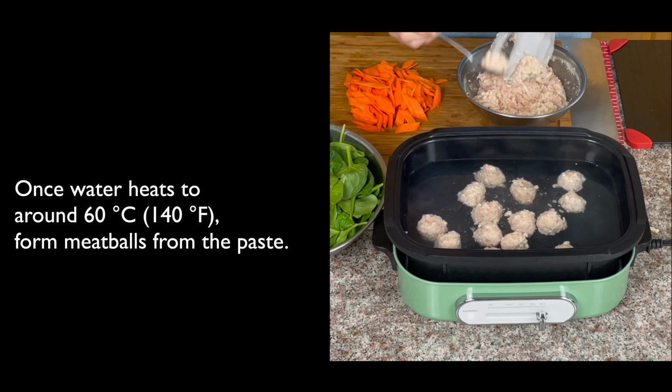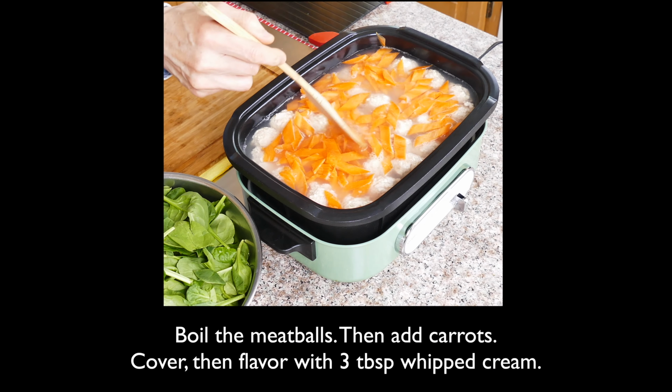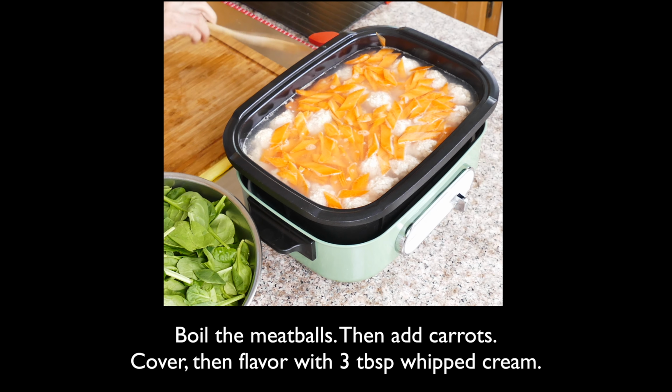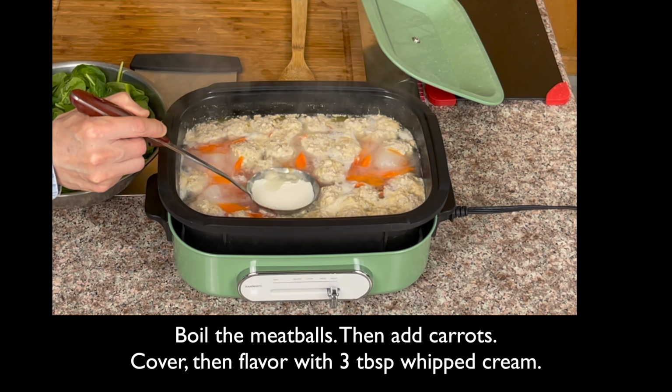Use a spoon and fist to form meatballs from the paste. Boil the meatballs, then add the carrots. Cover for 2 minutes, then flavor with about 3 tablespoons of whipped cream.